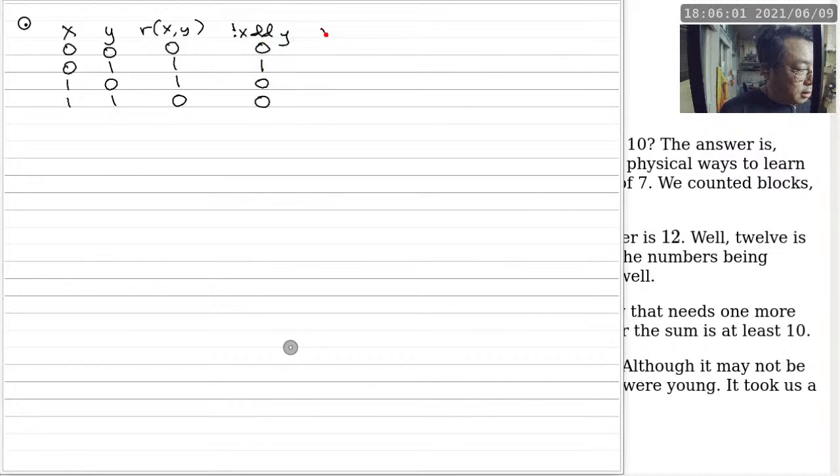And then we'll do something similar. Okay, this time we have x and not y, and it's going to be false over here because x is false. It's going to be false here because x is false. It's going to be true here because x is true and y is false, but since we negate y, now we have true and true. And it's going to be false over here because y is true, not y is false. So when one side of the conjunction is false, then the whole thing is going to be false. Okay, so we can see how this expression is true only for the second row, and then this expression here is true, but only for the third row.